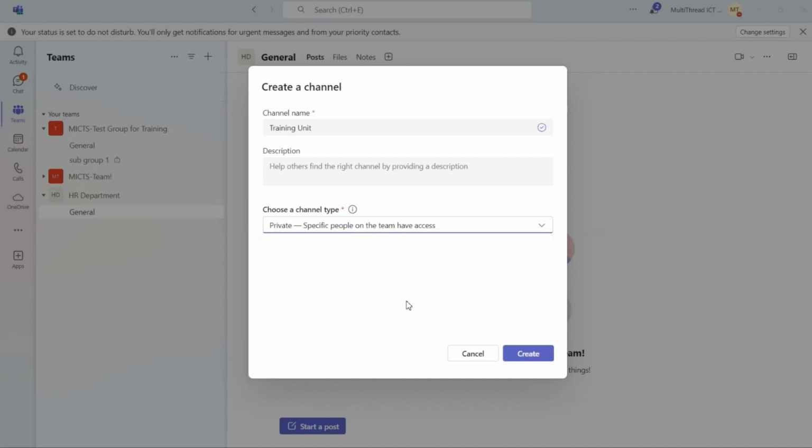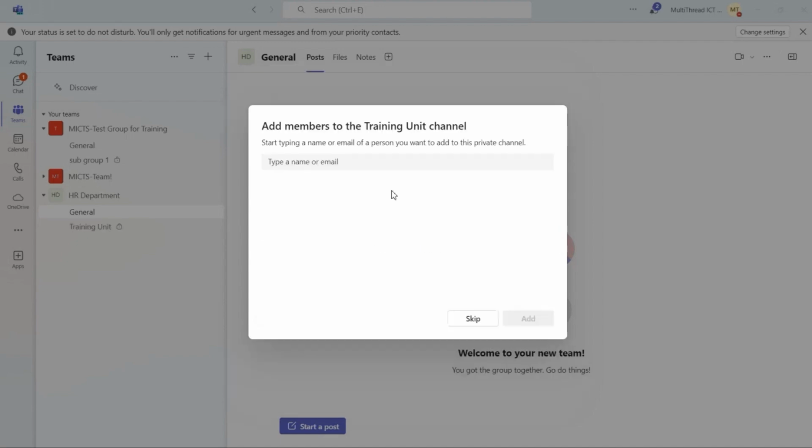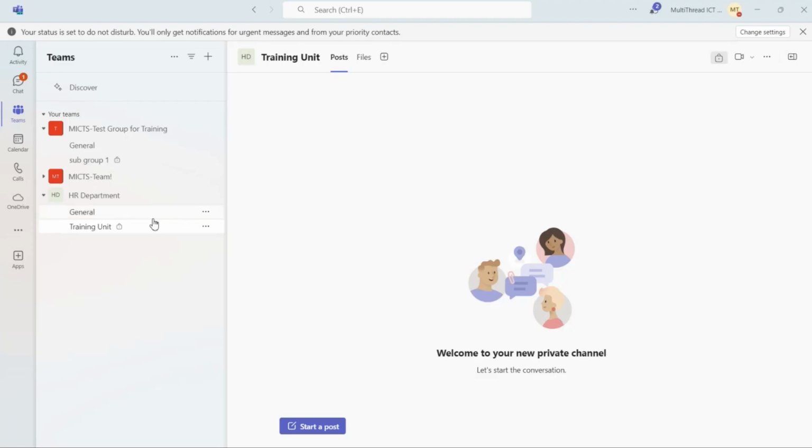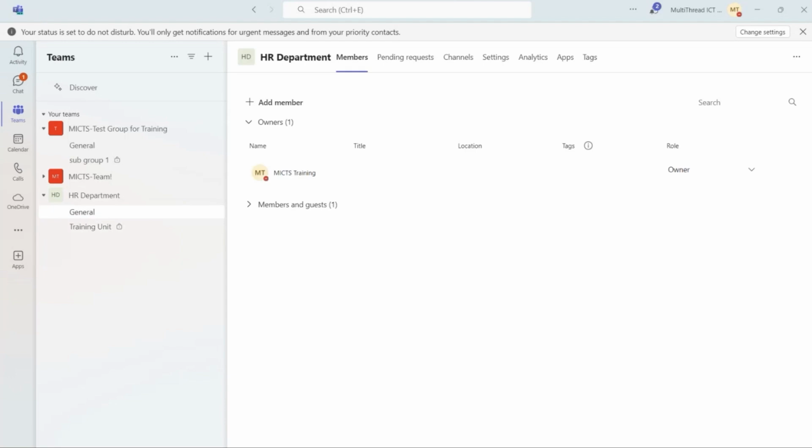And then we have a private one, which will be restricted to people that are specified to that channel. Once you're okay, you just click on Create, and then we have our channel created. So basically that's how we can create our teams and then also get our channels in there. It has a similar setup as the chat area, so I'm not going into it. But as a team lead, you can also get the option to manage the team from here as well. We see some options here.